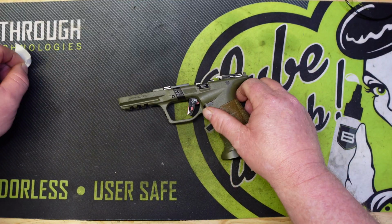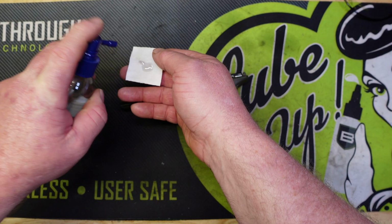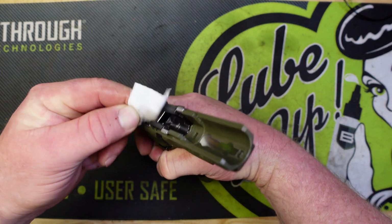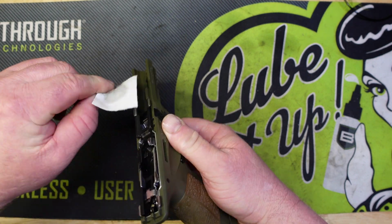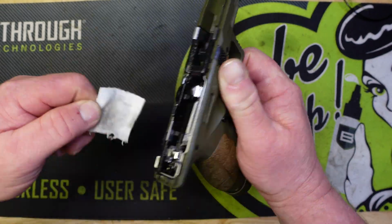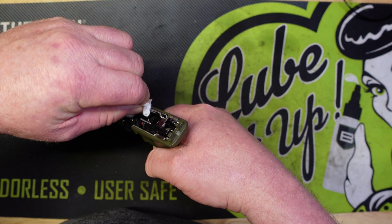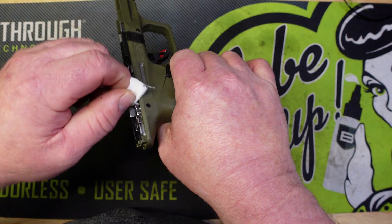So what I like to do is take a patch with our Battle Born oil, a couple squirts on here, and I just kind of like to hit everything in the frame and just get a nice coat of oil. Alright, now I'm going to take a dry patch and just kind of go over everything again. That'll just leave a very thin coat of oil on everything.